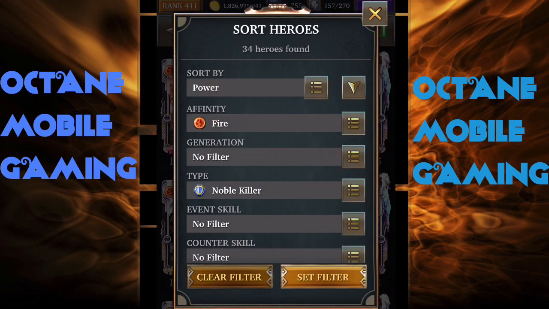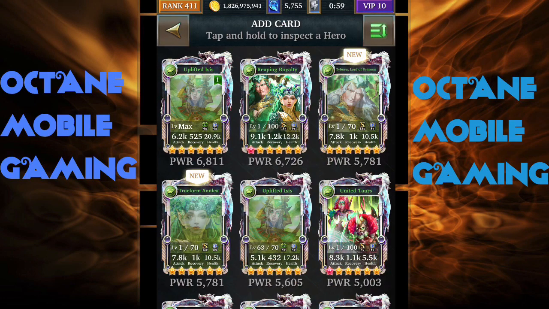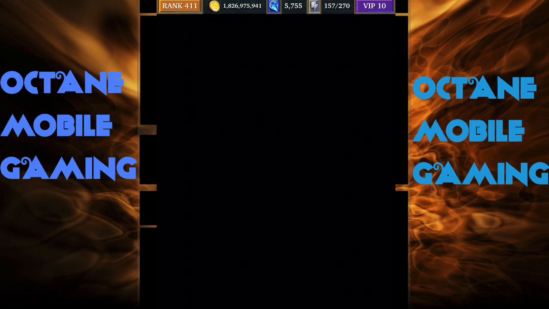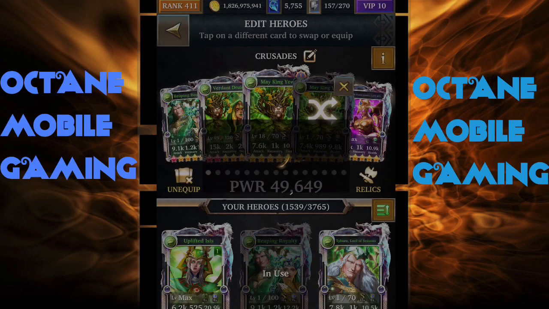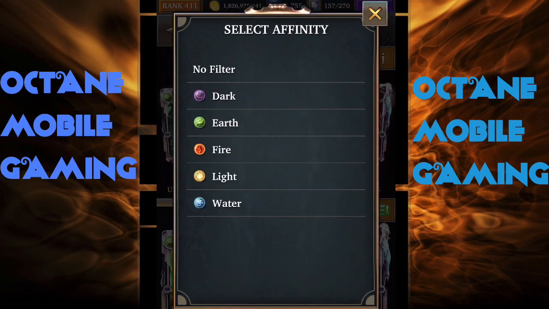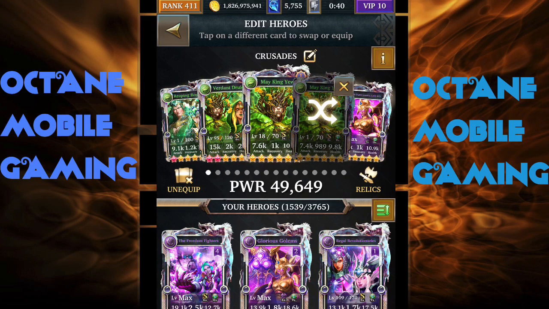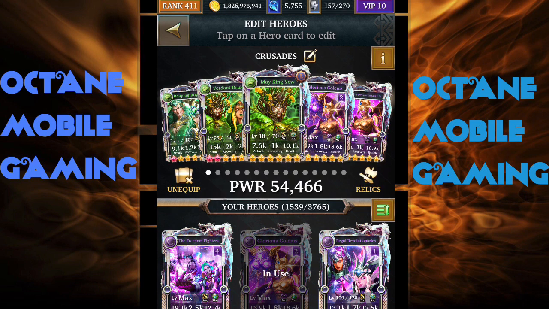No, it's actually Noble, so we want Earth Noble. We will stick the ultimate form on board. We'll have to get rid of one of these cards and probably stick the golems on board to get some off-affinity gems. So something like this could probably work as well.